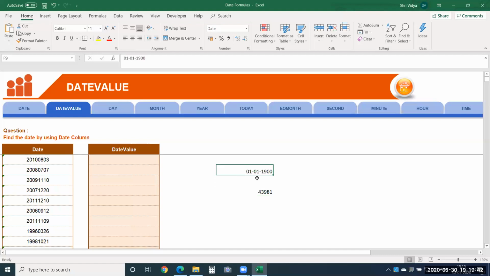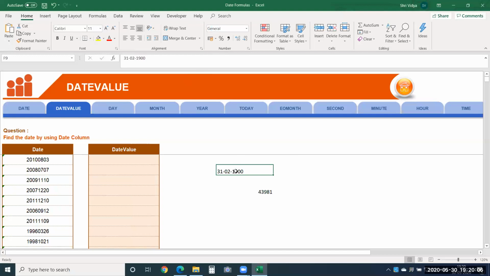In the same manner, if I suppose provide a wrong value, so let me go here, I'll say 31st Feb. Let us change this to general. See, nothing will change.